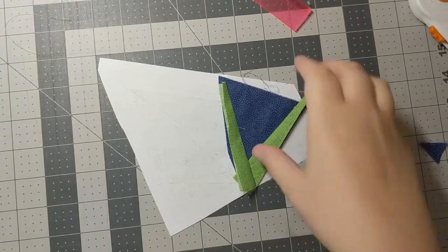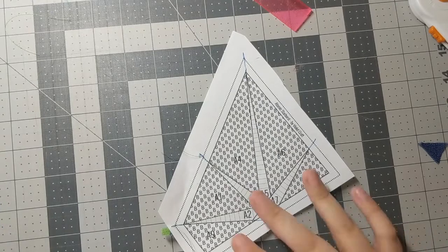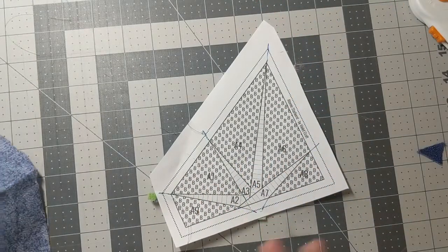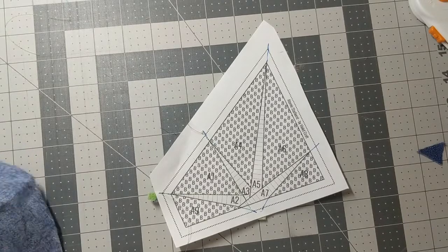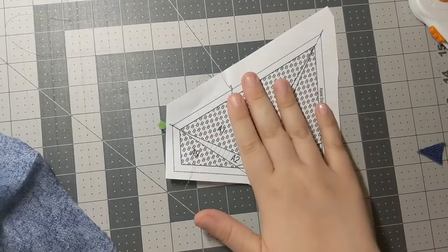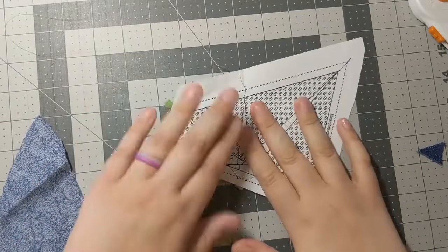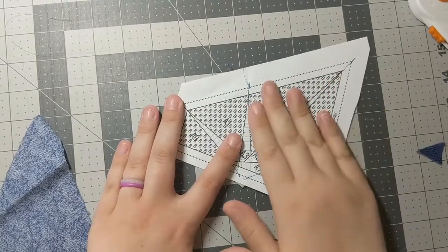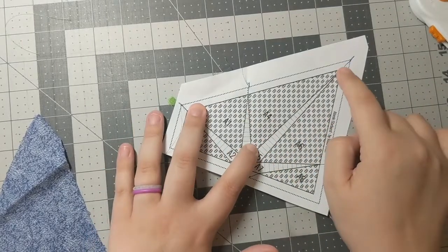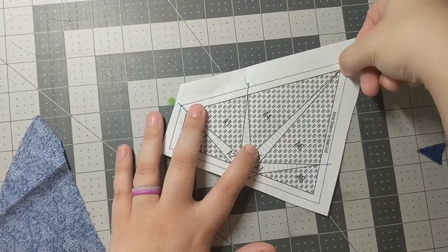Okay, so the next piece we're going to sew on is this A4 piece. And don't ask me why, but this piece was my nemesis the entire time I was working on this quilt. For whatever reason, you may be awesome at this, but for me, I couldn't wrap my head around the size piece that this needed to be. The most helpful information that I can give you is when you are doing this piece and all the other pieces essentially, but this piece has this really long one right here, and if you don't get this right, this point will not be in the corner.